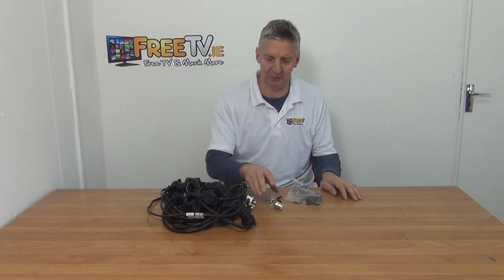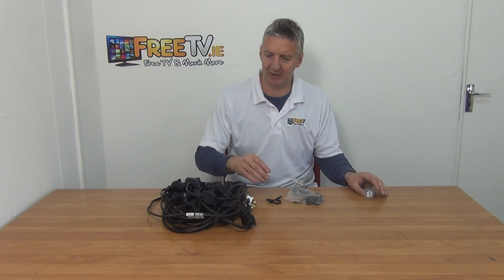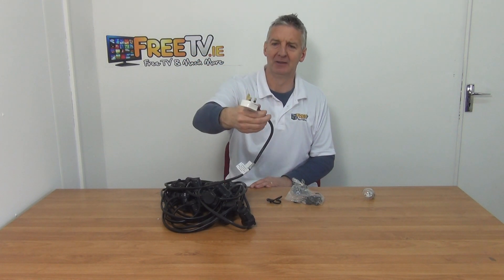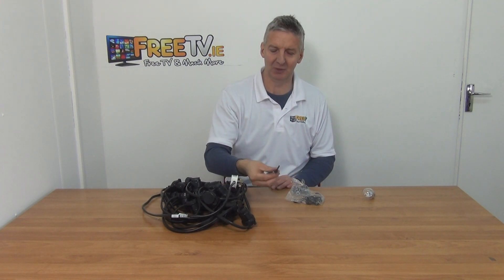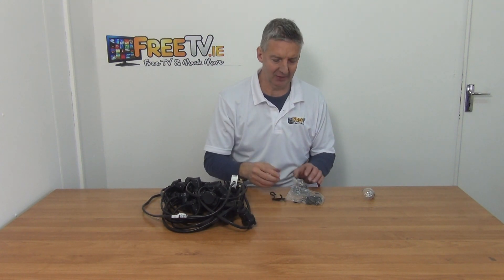I have the actual product here in front of me and I've just added in this little bulb which I'm going to use for demonstration. It comes in this lead here — you can see the colour is black. We have the actual three-pin plug and it's a five amp fuse in it. We also have two bags of clips that come with it, which I would use for just clipping up the festoon harness itself.